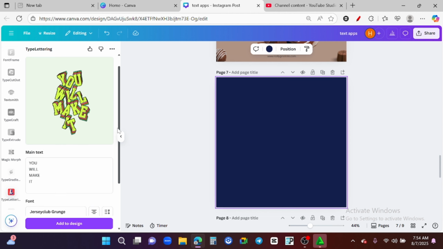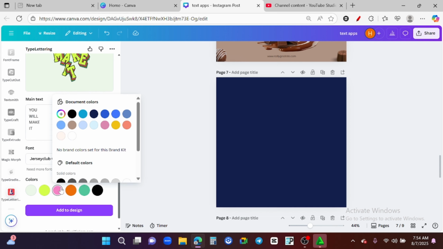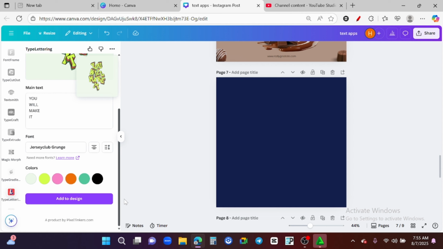And then you have, if you look at this shape, it has 4 colors, 1, 2, 3, 4. And the colors are displayed in here. Sorry, 5. The one at the top makes it 5. If you have a color you want to work with, maybe the color is in your workspace, when you tap on any of the colors here, it's going to pop up here for you to select a color to use. Can you see? It says document color. These are all the colors on the entire workspace. So you just choose the color you want to work with. But I think I like the color already on this design and it's going to make sense on this place. So I'll just tap on add to design and let's see what we have.